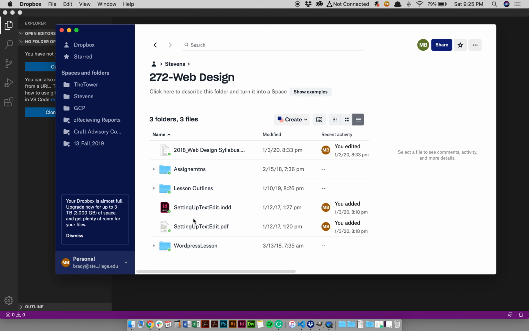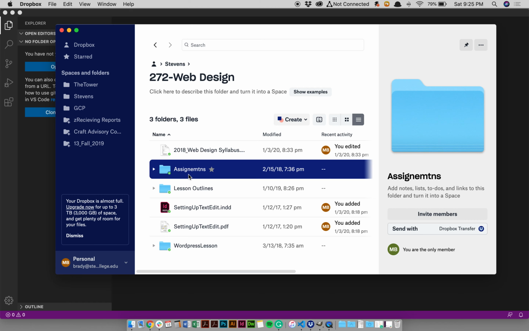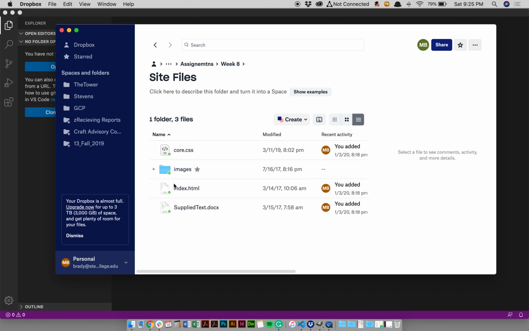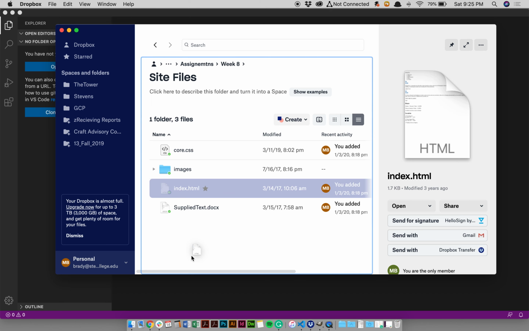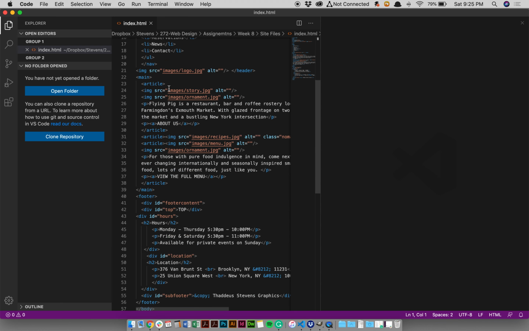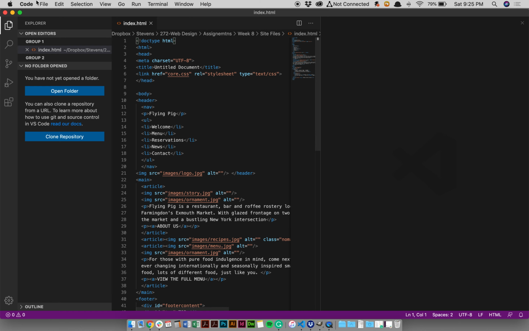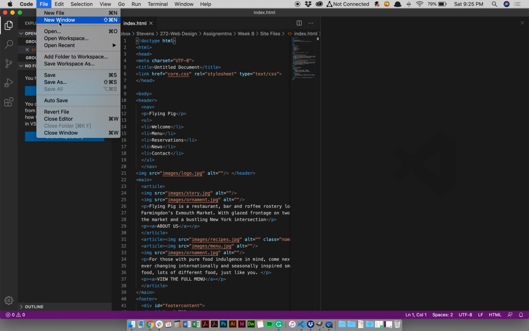Let's look at web design, assignment, spelled wrong, sweet. Cool, and we'll find some code here, files. I can just take an existing HTML document and drop it in here, and then that looks very similar to what we're used to. I could also just go ahead and create a new file and just start writing it from scratch if need be.